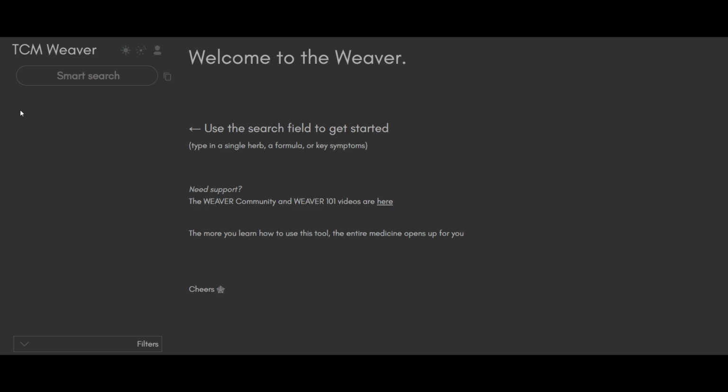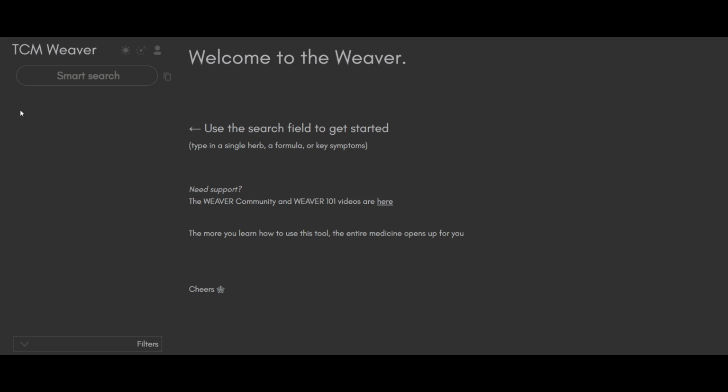We're going to explore different ways you can access single herb categories in TCM Weaver. So whether you're a student who has to learn and memorize all of these lists of herbs in a category, or you're a pro just doing a deep dive into categories, hopefully this will help you find the information you need. All of the single herbs in TCM Weaver are categorized by the subchapter headings in the 3rd edition of Materia Medica. So the first way to start is by simply using keywords.